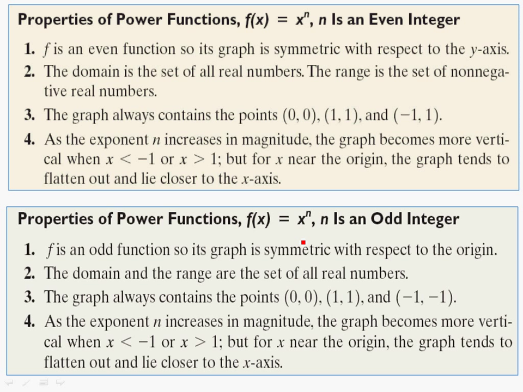The domain is the set of all real numbers. The range for evens is going to be limited. Think about the picture of x squared. You don't have to memorize anything new for x to the 4th, or x to the 6th, or x to the 8th. What does x squared look like? It looks like this. So the range means it starts somewhere and it goes up, or it starts somewhere and then it goes down. Well, an odd function goes from positive to negative infinity.